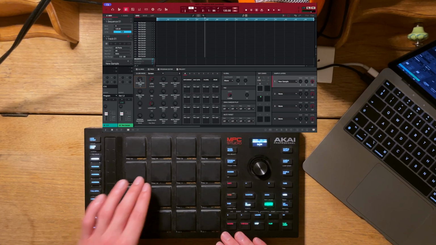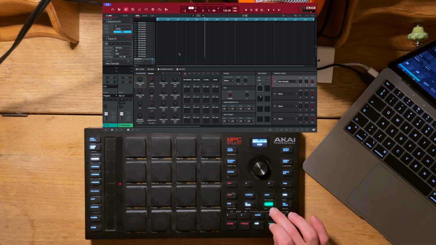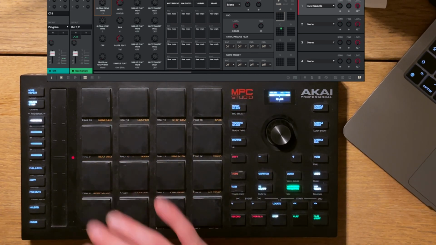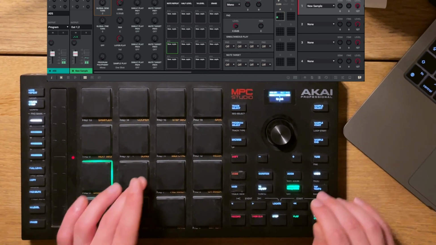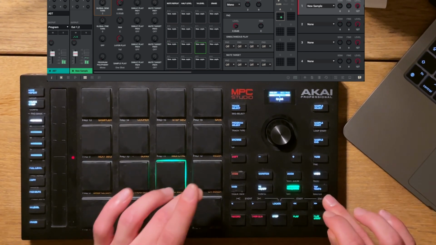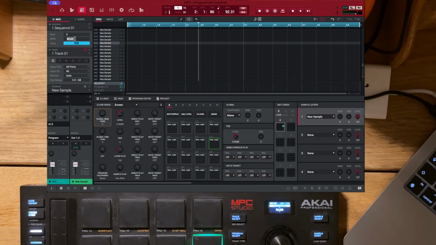So if you want to record a pattern, we need to have the project in the right tempo. To do that, we can actually use this tap tempo button, and we can just press it while we're playing the different chops. So basically like this. So it says 92, let's go with 92 for now.